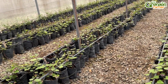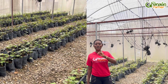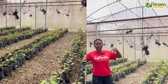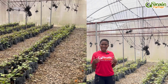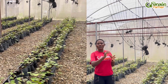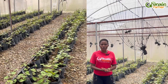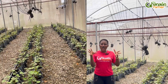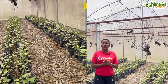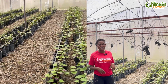Okay, that's a very good tip for people who are aspiring to go into sweet potato farming. A lot of the times, I've encountered open field farmers who say, "Oh, when it's time for planting, we'll now have to be scouting, running helter-skelter from one farmer to the next looking for vines to plant." But if you don't have a greenhouse to do your multiplication and preservation, then where your land is, if there's a very nice, cool place where there are no goats or sheep or cows to worry you and the area is very confined, you can also do the same. You can do your preservation and multiplication. When the time is due for planting, it's easy. You just go and take your vines, cut them into the size you want, and start planting.